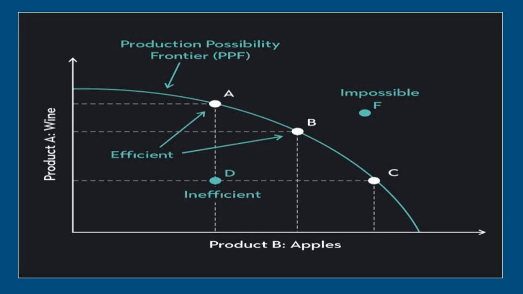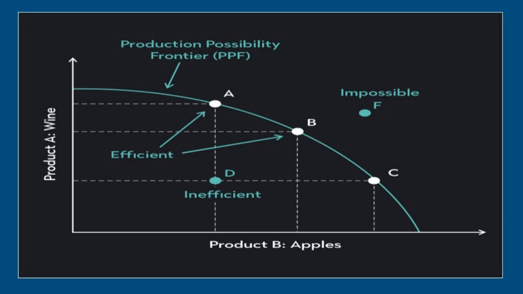Now let's focus on this graph. Here we have taken a production possibility curve which has been obtained by joining the points A, B and C. The green line here shows the production possibility curve, which is concave shaped, and there are 5 points in this image: point A, point B, point C, point D and point F. Here we mainly need to determine which points are efficient, which point is inefficient and which point is impossible or unattainable for a producer in case of the production possibility curve.